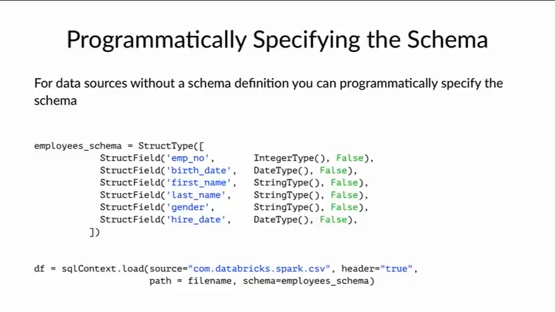You have a list of struct fields and a long type and a string type. The other possibility is to programmatically specify the schema. That's for data sources where you don't have a schema attached to it, like CSV files, or if you want to generate your data on the fly. What we do here, it's a normal table style, so you have a struct with a list of fields, and each field has a name, has a type, and has a value if the field is required or not.